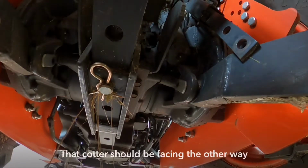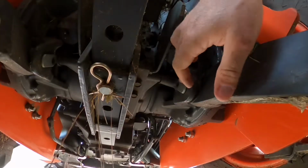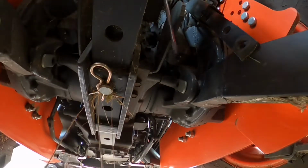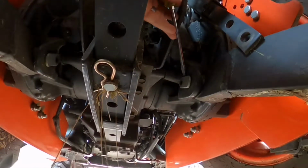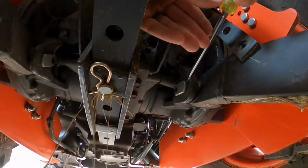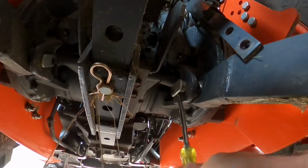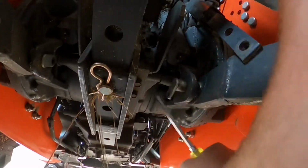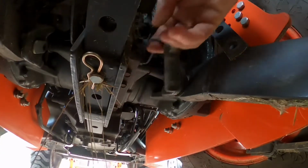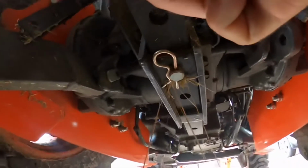Now, the hardest part of removing this 3-point hitch arm is getting this pin out. So I removed the bolt out of here, but as you can see, it's got a little collar on it. So the hardest part, and sometimes it goes very simple, most times it goes very difficult, is you got to try to get that out enough so you can pry on it. That one went pretty straightforward. If you can get it out enough to get a hold of it, take the weight off 3-point hitch arm, and then it'll all fall right to the floor. Let's try this one over on this side.